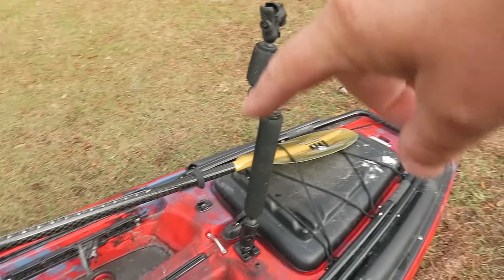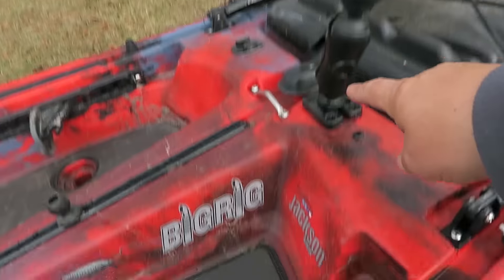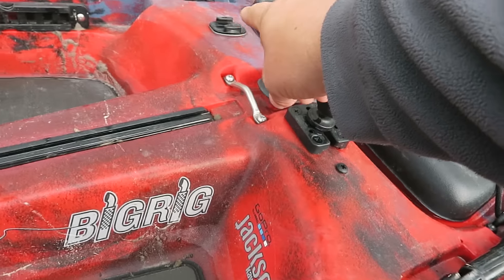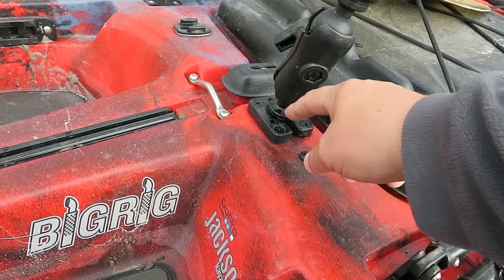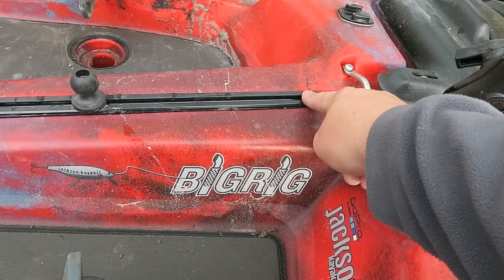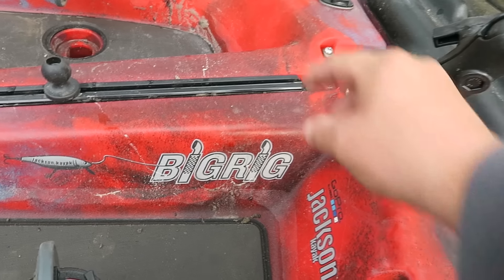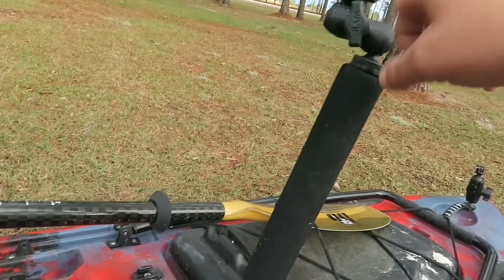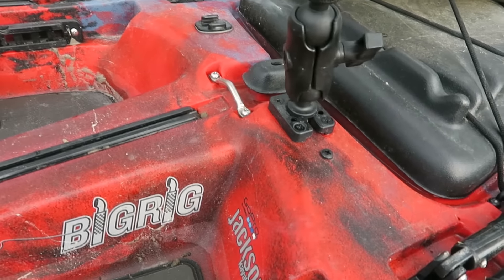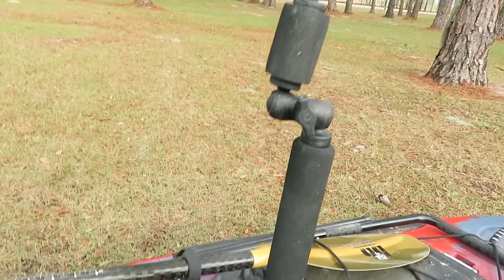Nothing in the hatch — this is where I'd put all my camping gear if I was doing some overnighters, and I plan on doing some of those this year with Chad Hoover. Right here I've got my front camera mount. This is a Panfish mount from Yakutak. I've got a RAM mount down here, a mighty mount at the bottom. I wanted it as close to center as possible. I don't really like the channel right here in the middle — first of all, that's where my fish finder is going to go, and second, it wobbles a little too much for this camera. So you put it in that mighty mount, which screws in with four screws and is a really stable platform for a GoPro.